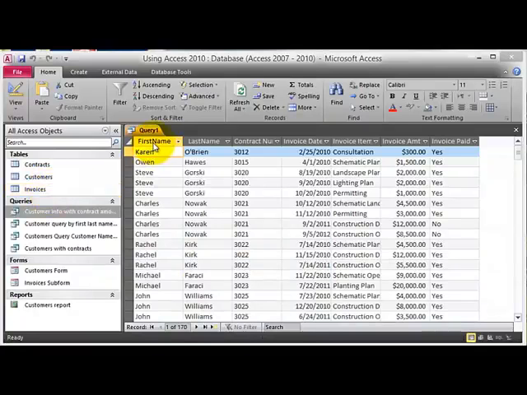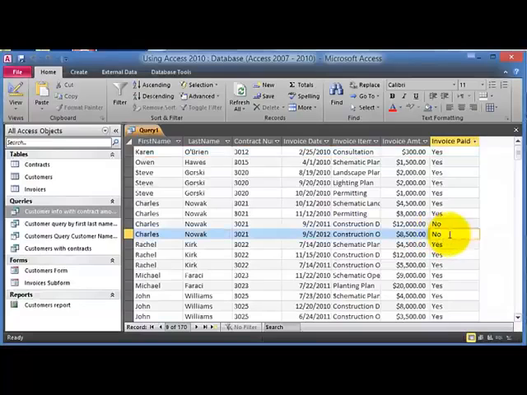And I want to pull, let's say, the first name, last name. Those are from the customers table. Then the contract number, and that will be under contracts. And then the invoice date, invoice item, invoice amount, and whether it was paid or not, it is from the invoices table. Now, how can we run a criteria like this, and then also do some more things with this, whether the invoice was paid or not, and even create a calculated field so that if the customer did not pay this invoice, you charge them a late fee for it.